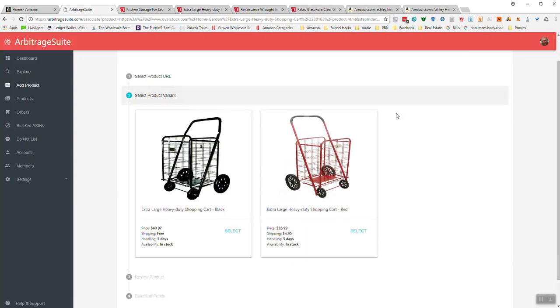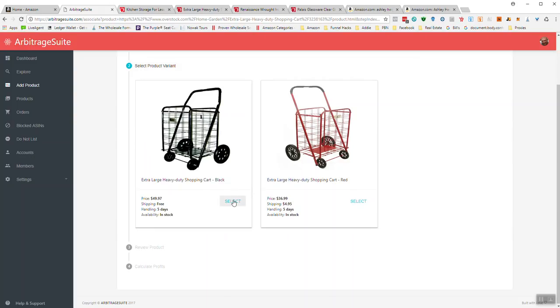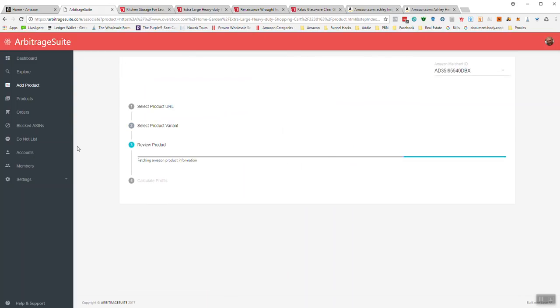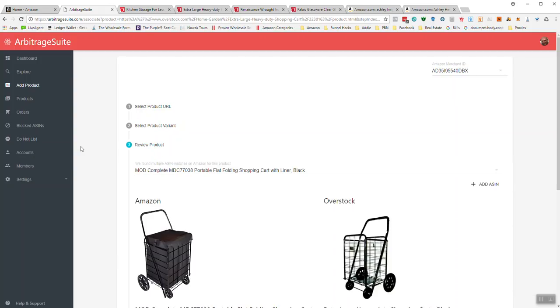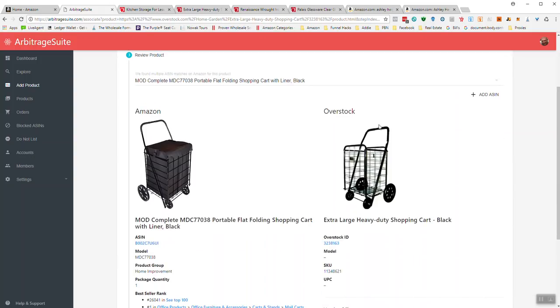Okay, again, there's 2 variations. There's a red and a black. Let's look at the black one first. Okay, so it looks like it's pulled it in.